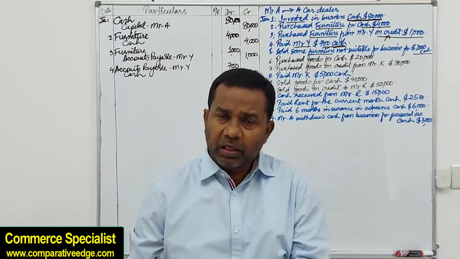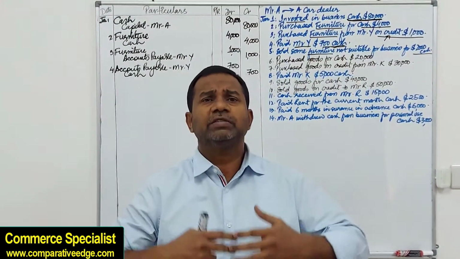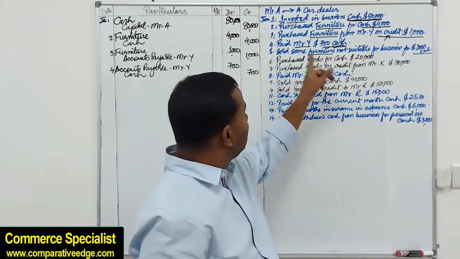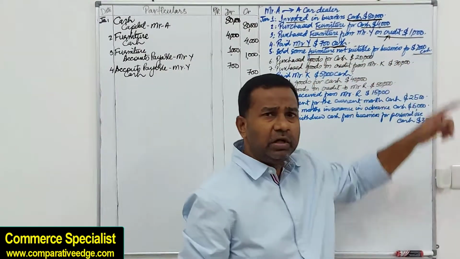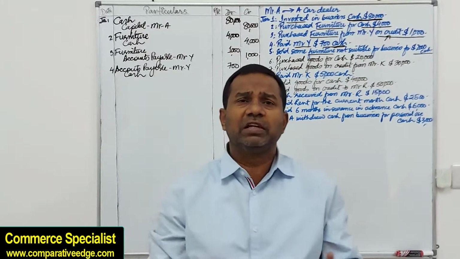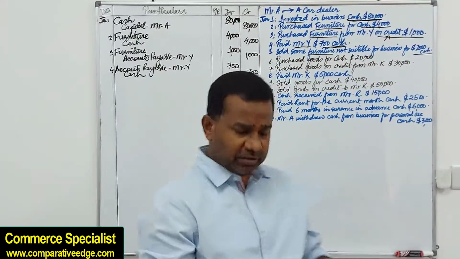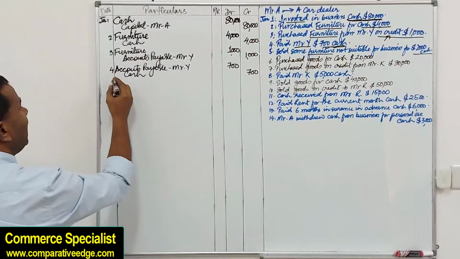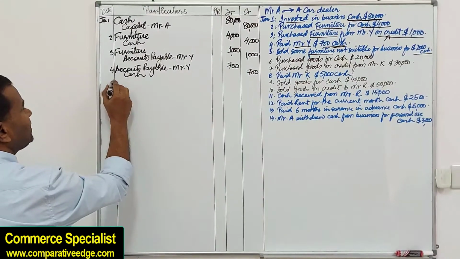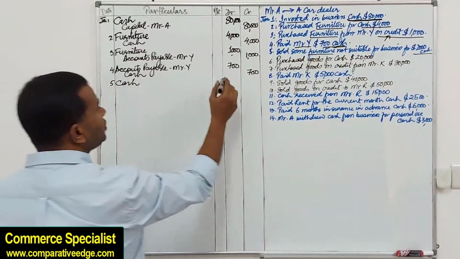This much we know. What are we going to debit? So we are selling furniture, we are getting cash. Look, sold furniture for cash 2,000. We are getting cash. Cash is an asset coming into the business, increase in an asset. So what I'm going to do here is, I'm going to debit cash. Because we are selling, I'm receiving cash. Cash debit 2,000.